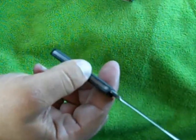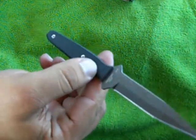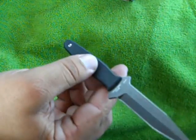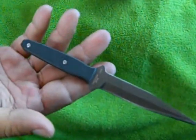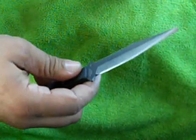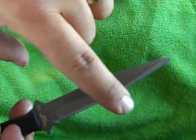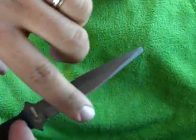But overall, for what it is, for something to keep a nice little quiet concealed knife on you somewhere, I'm not that worried about it. Utilitarian is really my goal here, so it works just fine. You'll notice on this particular Besh Wedge setup that the blade is beveled on one side, but the other side of the blade is not. Same thing here. It's beveled on one side and not on the other.